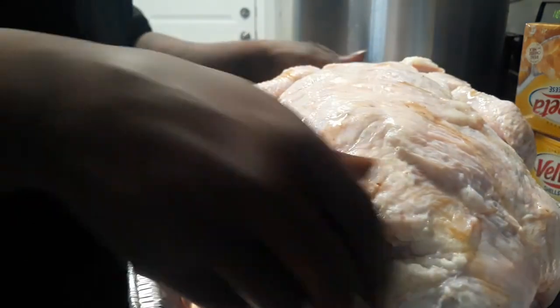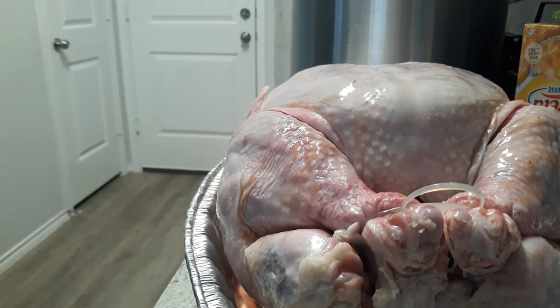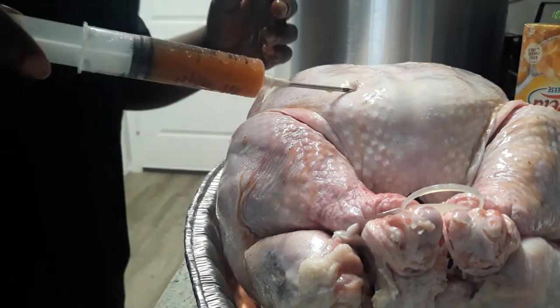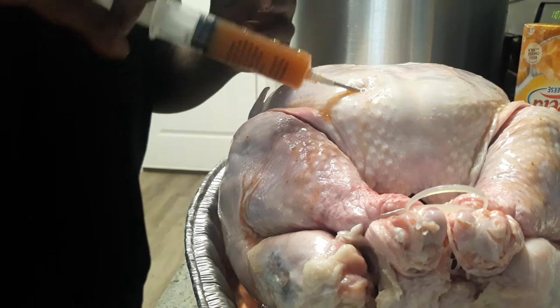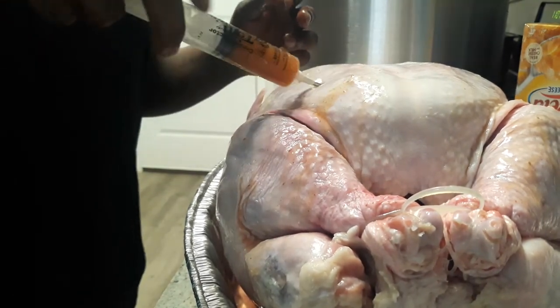Flip it one more time. Put him back on his back. I bought these pans at Kroger's. Buy two, get one free. I'm always trying to get y'all some kind of deal.